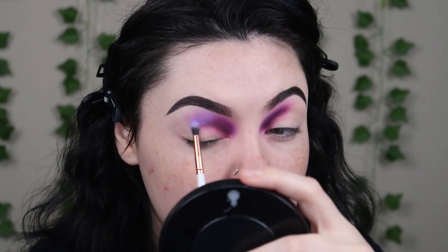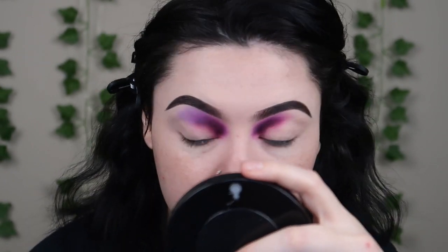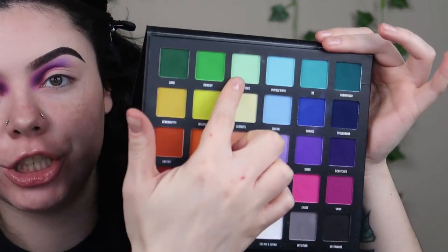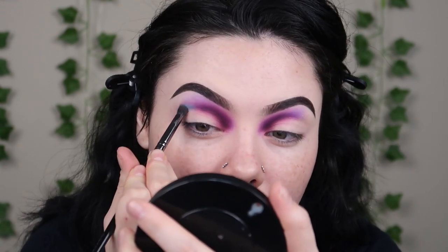Just start laying it down like this. Something like that. You probably can't see the purple yet — it's really hard to see on my little viewfinder. Next I'm gonna go into the Blend Palette. I'm gonna be taking the shade Bubble Bath and Inside Joke. I'm gonna start with the blue Bubble Bath, taking this on a Morphe E18 brush so I can really pack the pigment down and get that blue to pop.